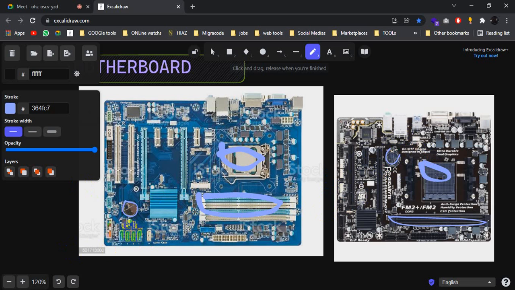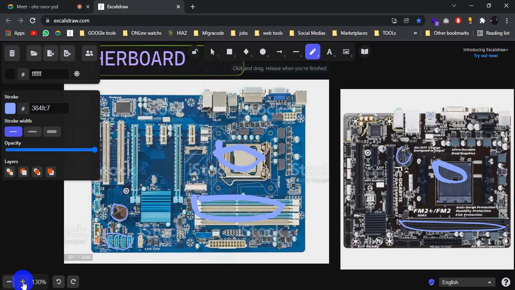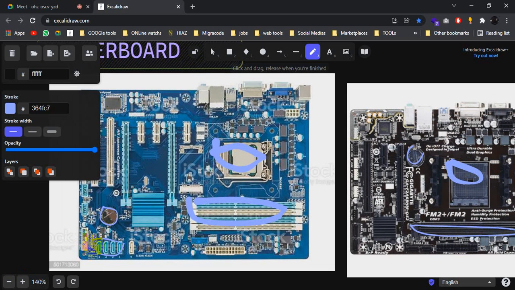Then we will see this type of slot. Look, there are 4 types of port at least. Let's zoom it. Those ports are for SATA cable. SATA means when we use hard disk or SSD, we should connect our hard disk and SSD with our motherboard. Then we are able to use our SSD or hard disk in our computer. This is the port we connect our SSD or hard disk.